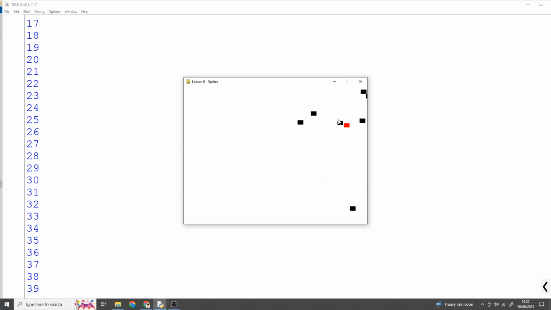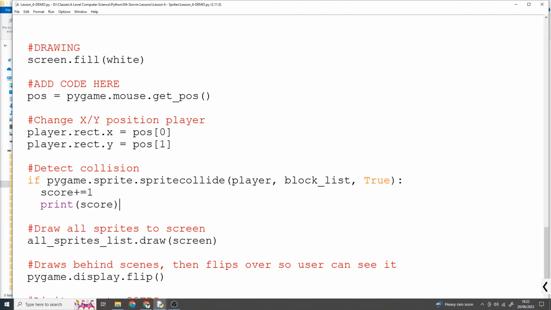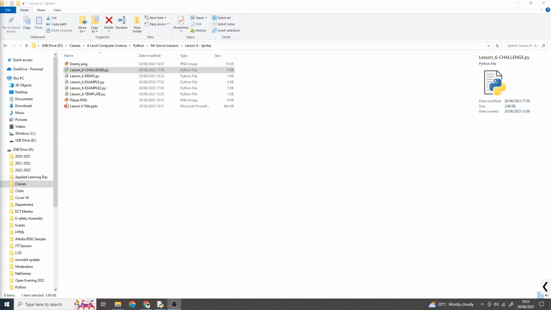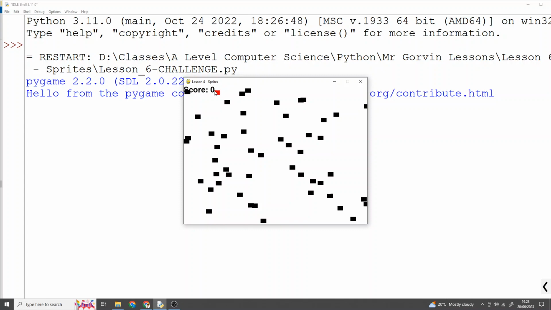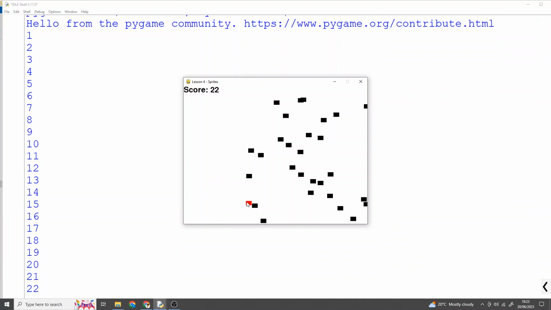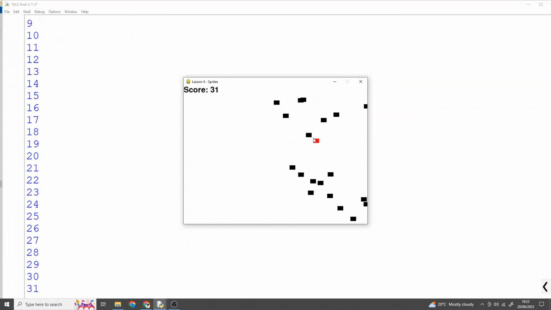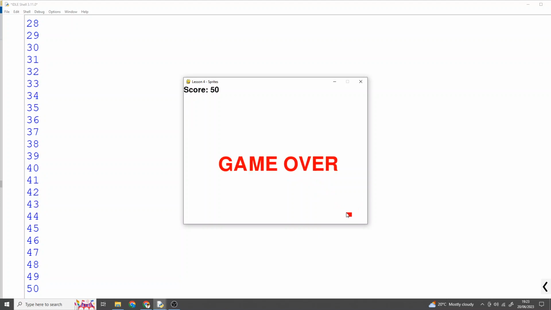Okay, this has been quite a long video. Final challenge then. If you've managed to get this working so far, which I hope you have, let's have a go at your challenge. So your challenge is this. I want you to see if you can extend this program to add text to it. So instead of showing it in the shell, we've got a text label that updates with the score. Remember, we've got a score variable, so you just need to change the text that's been generated on the screen to include that label. And also, final thing, when you've collected all the objects, it pops up with a message saying game over or level complete or something like that.